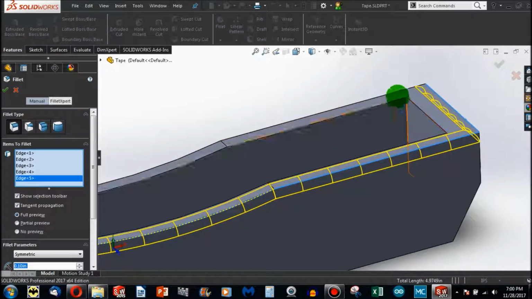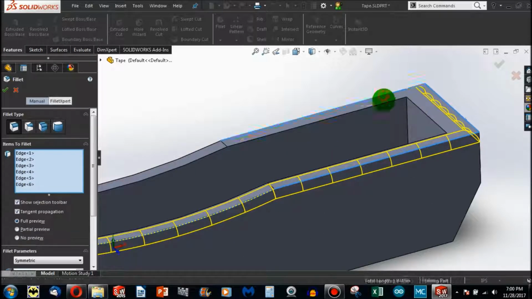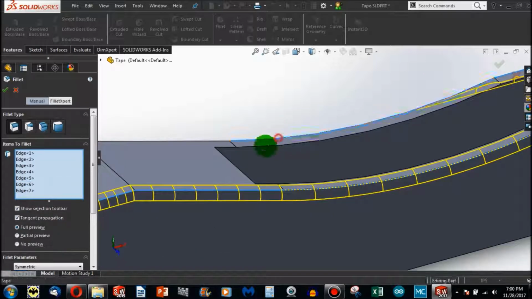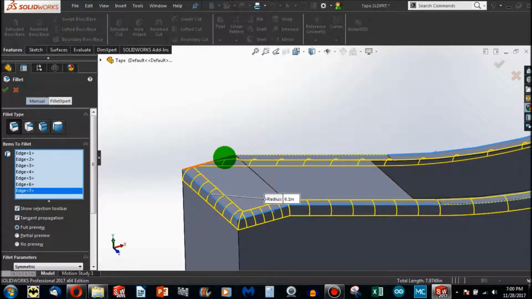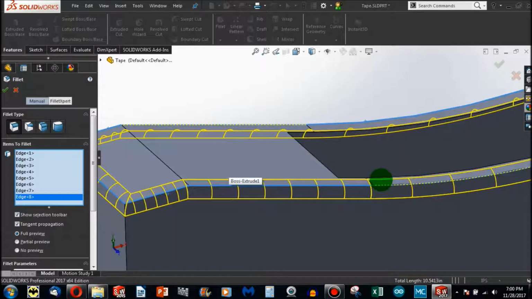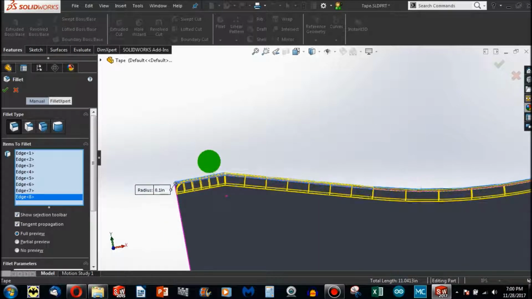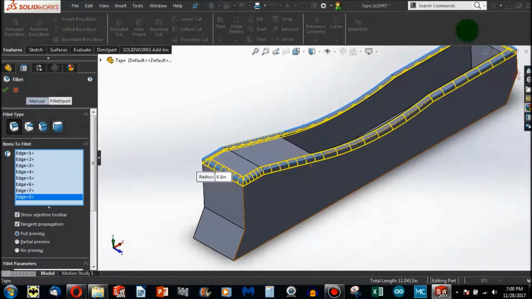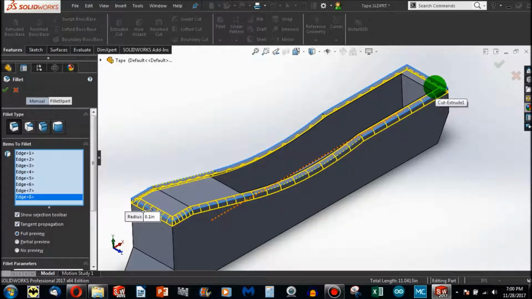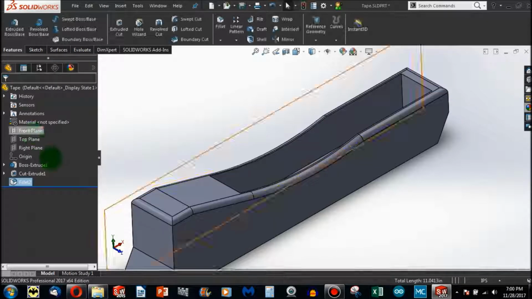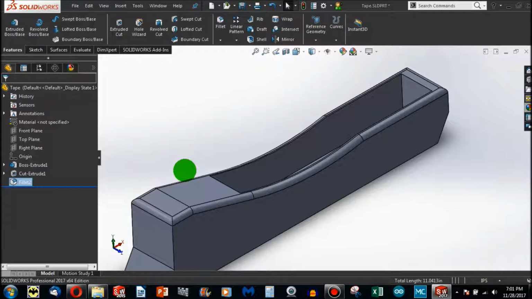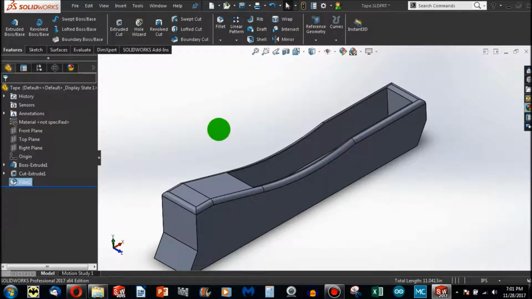And I can continue choosing whichever edges I would like to be rounded. Of course, rounding an edge has all kinds of benefits in engineering. It uses, as you can see, less material, which means that your finished product will be lighter weight. It can often strengthen an edge due to there being no stress concentration on that curve. It can help with thermal robustness, where you won't get heat trapped in a sharp edge. So fillets are extremely useful for a multitude of reasons.